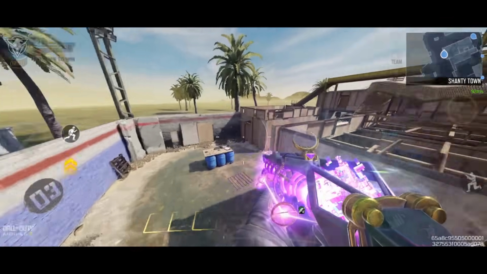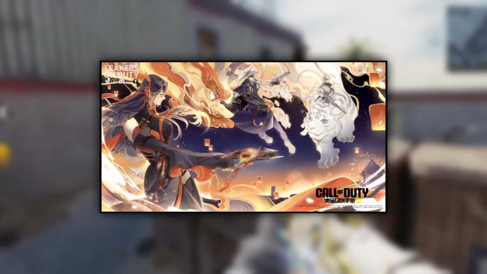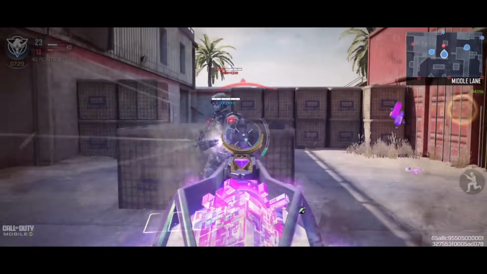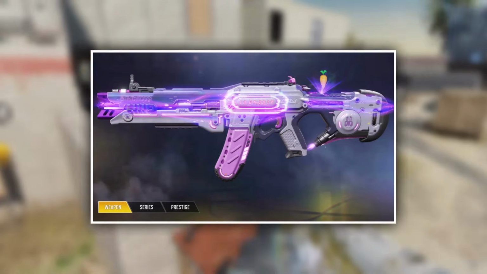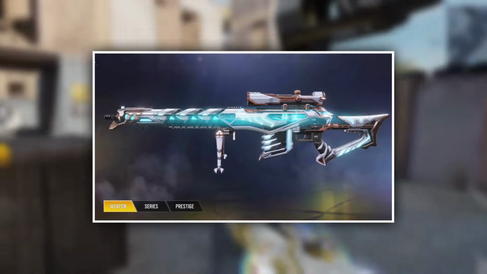Now this can be one of two things. It might just mean that we are getting two returning draws and one new Lunar New Year draw with this sort of theme, but I'm thinking it's actually going to be a series armory with those three legendary weapons, the two older ones and the one new one as well, and potentially maybe something else as well, which is not showcased in this trailer.